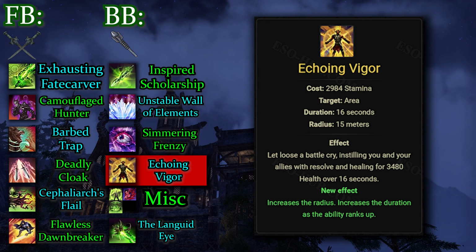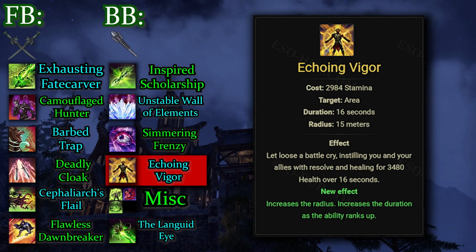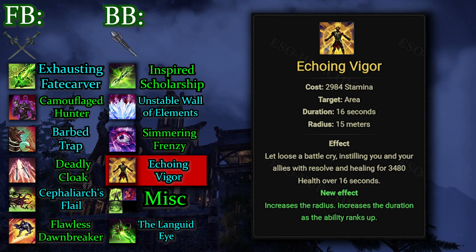You will want this morph. It will make a very strong HOT over 16 seconds, and this stays on you, but it also is an AoE, so it heals your allies as well. So it's beneficial for the entire group, but this alone is enough to cover your Oblivion damage. And if you use Sated Fury instead of Simmering Frenzy, you'll actually be able to heal both of them at the same time with this one skill.